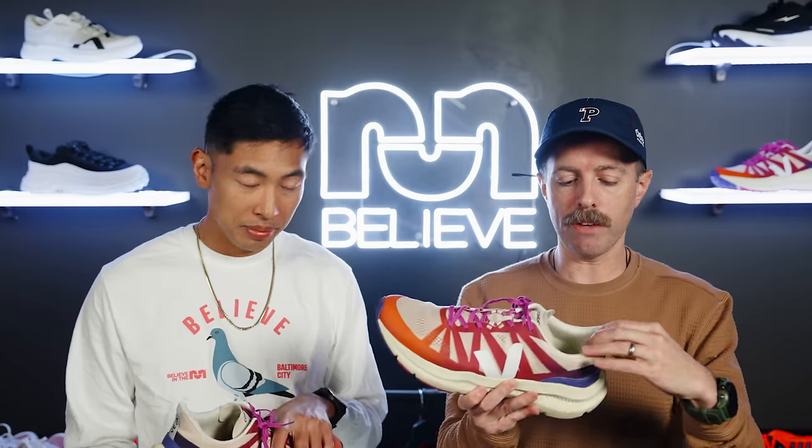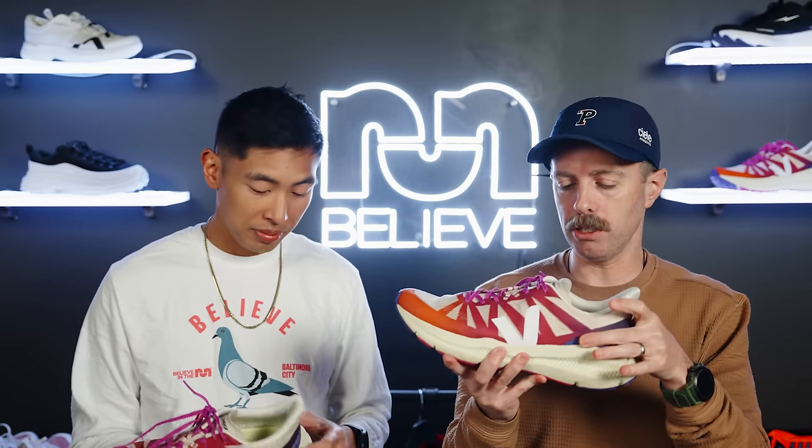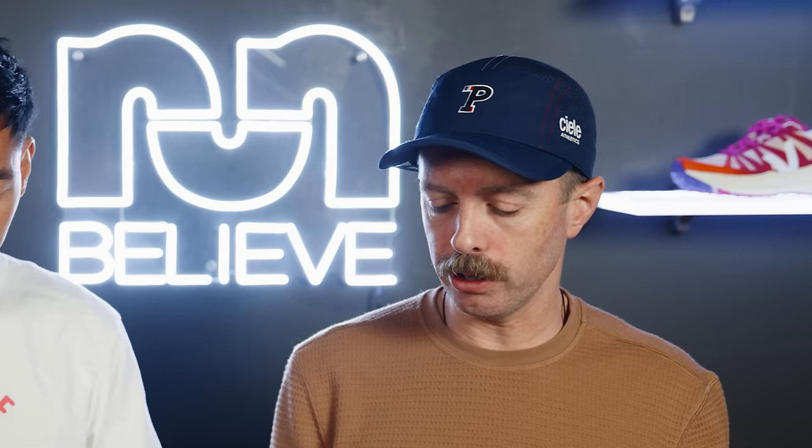We've seen those more in daily trainers and regular running shoes now, and they're really one of the best laces — pretty simple but stay tied together and just kind of disappear on the foot. You have this heel counter that extends a little bit, but I didn't find any heel slippage. There's also a support piece that gives you a little bit of added structure in the heel. Overall, I thought it's a really good fit.